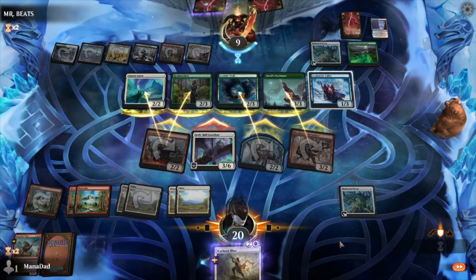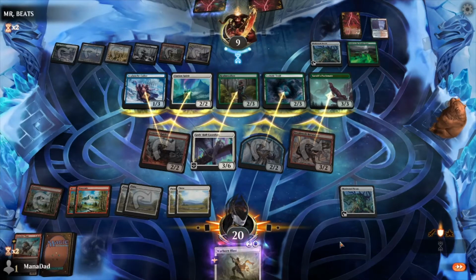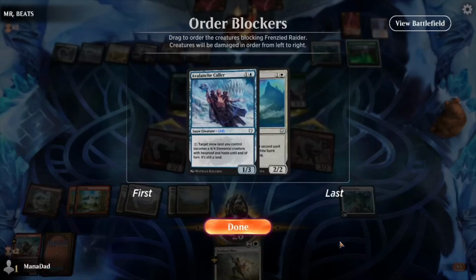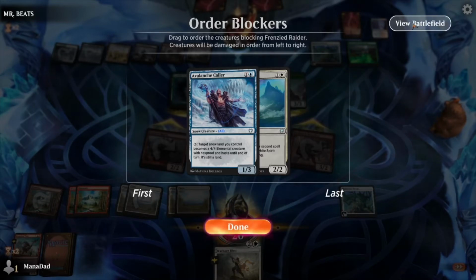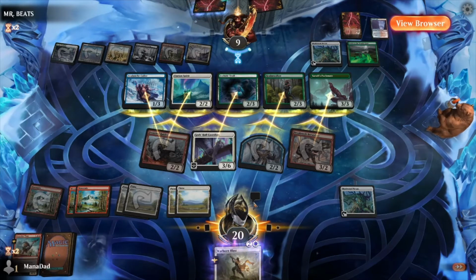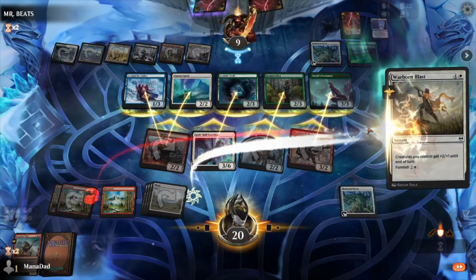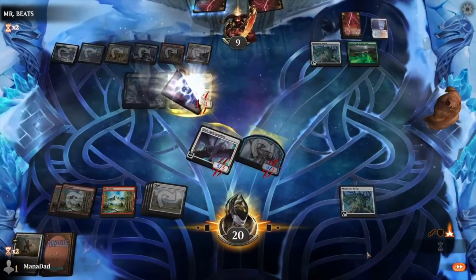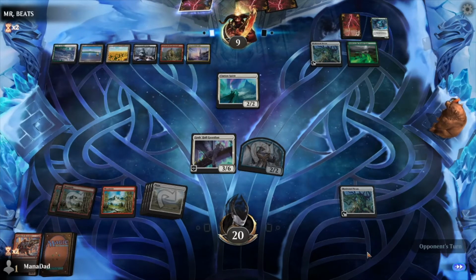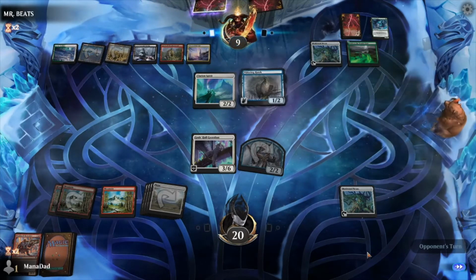And the Avalanche Caller. They blocked. What do I want to let him? Yeah, I guess I'll kill the Avalanche Caller. And this opponent, you were right. I had the Warhorn Blast. They got more cards, but they've lost some of their advantage here.